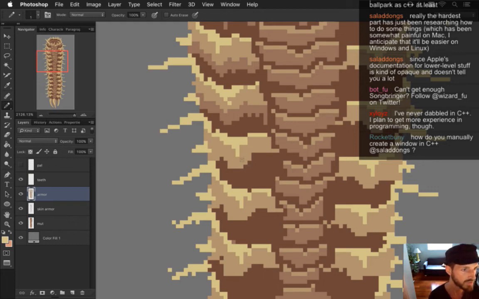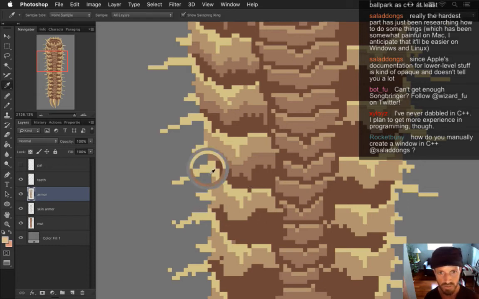Researching how to do some things. Yeah, I'm sure it's painful on a Mac. Yeah, they never do, man. They never tell you a lot because they don't want you messing with that stuff. They've always been that way, right? Apple and their privacy and control concerns. I don't know what it is about them.